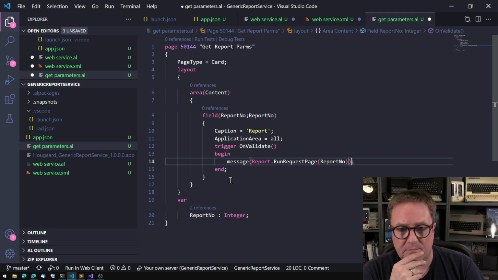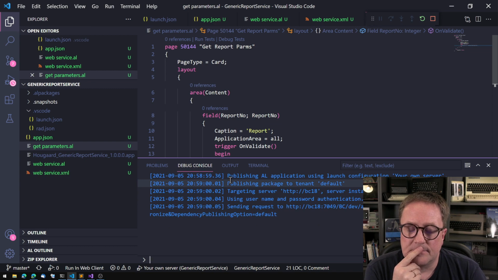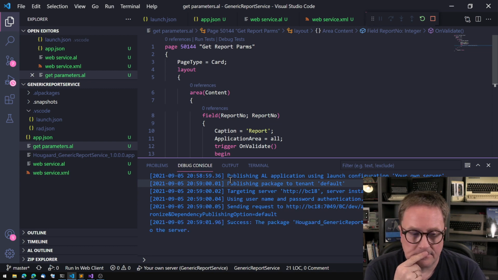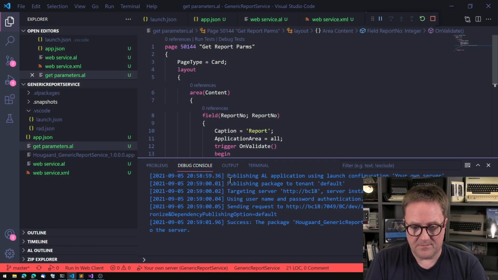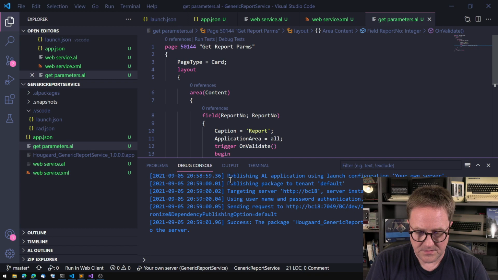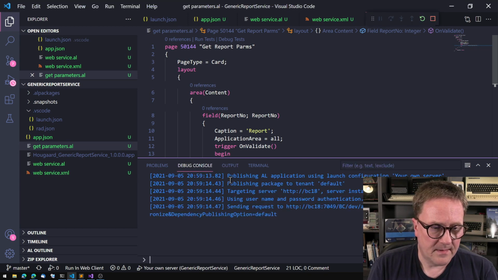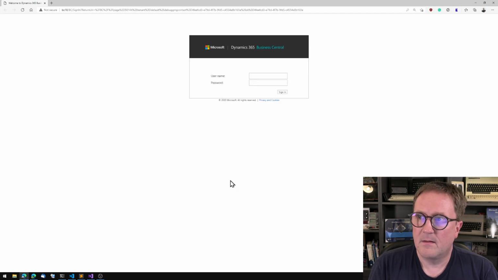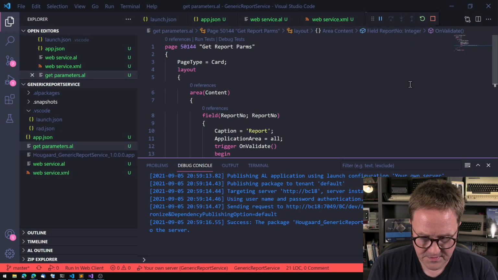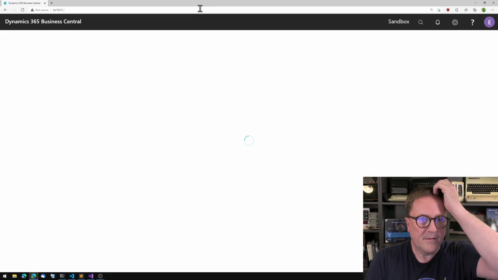So let's run this app. And I think I'm just going to run it in a, sorry, let me run it again. How weird, sorry, so you're not seeing what I'm seeing, but anyway, it's published.